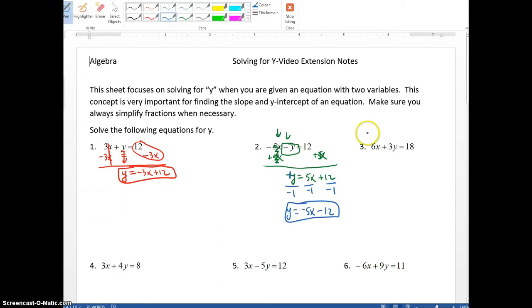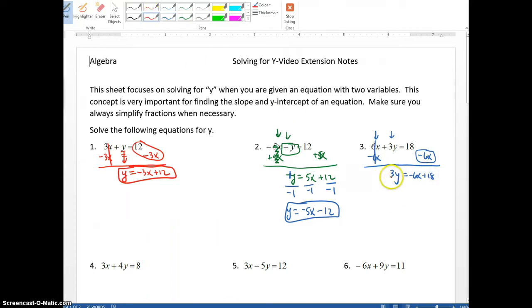In this example, I have to get rid of two things also, 6x and 3. You'll notice once you do a couple of these problems, the process is basically the same. So, how do I get rid of 6x? I subtract it. Can I line it up under 18? No, so I scoot it over. So, I bring down my 3y equals, now I bring this negative 6x down, plus 18.